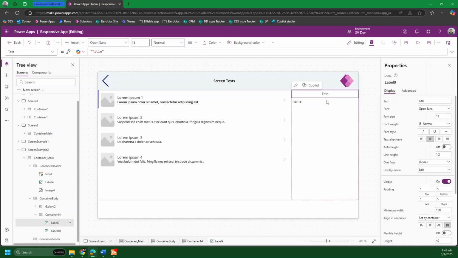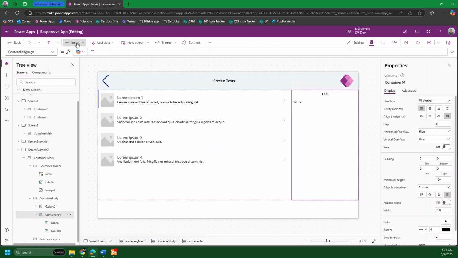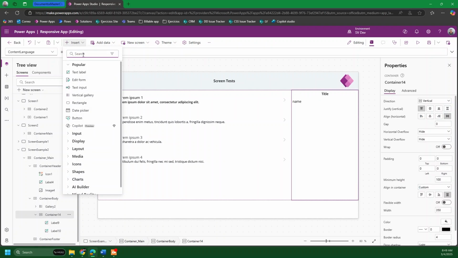Although they are both stretched, this one is aligned to the left not because of the container but because of the label itself. And maybe in our form we want an input, a text input.